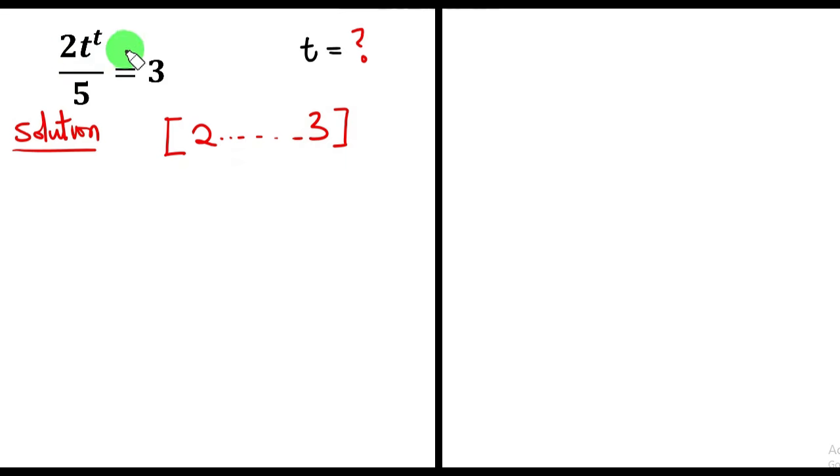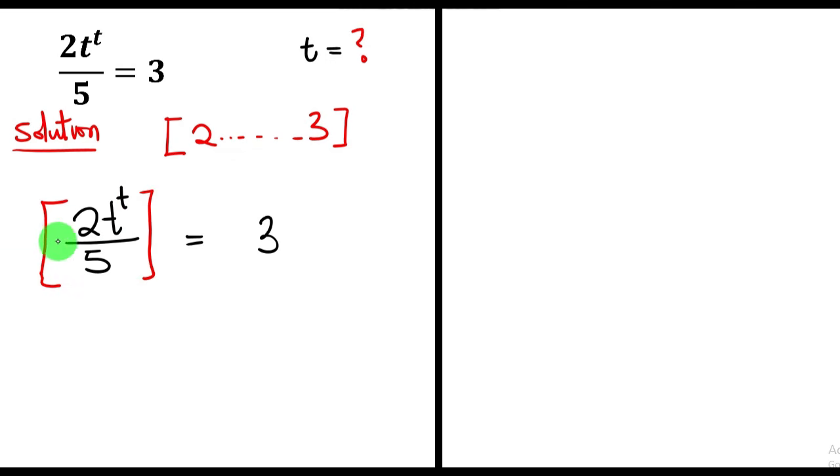However, what is the best way of approaching this kind of question? That is, 2t raised to the power of t over 5 equals 3. I think it is wise to first of all eliminate the fraction here, that is the denominator, by multiplying both sides by 5. For sure, 5 goes for 5. Then I'm going to have 3 multiplied by 5 here, that's going to be 15. I have 2 t raised to the power of t equals 15.